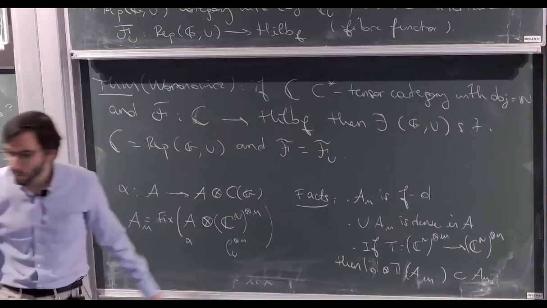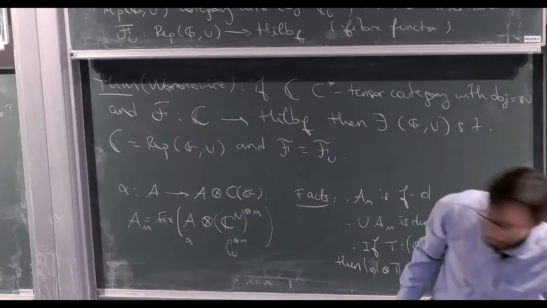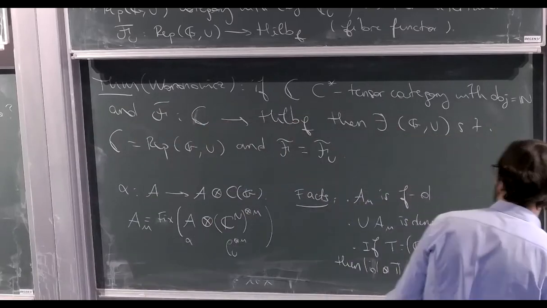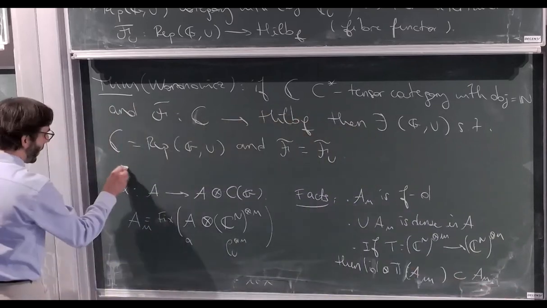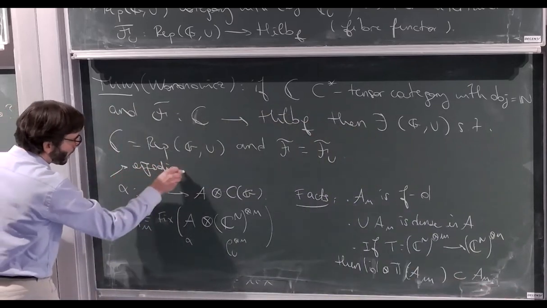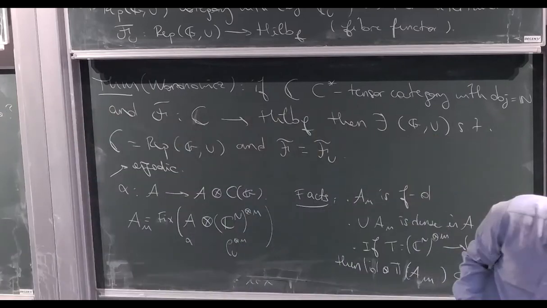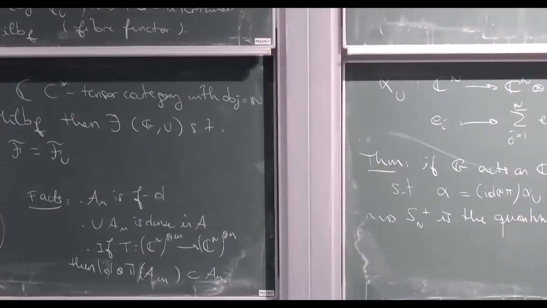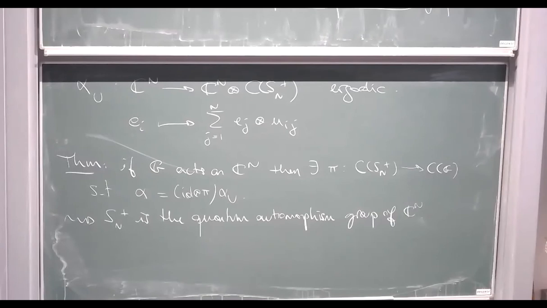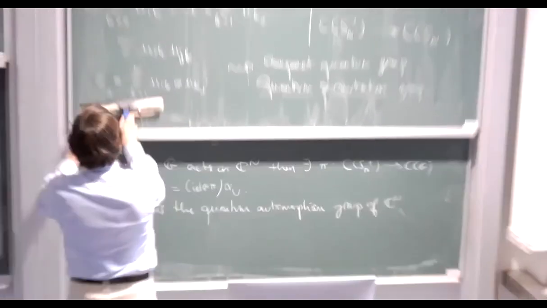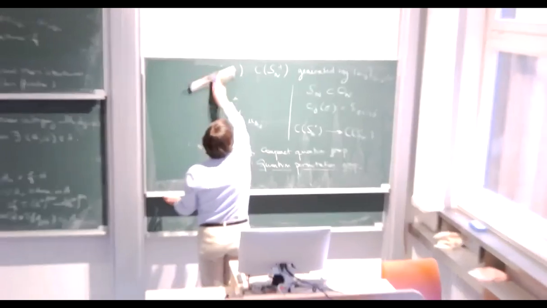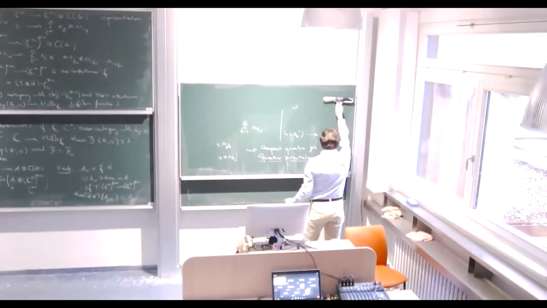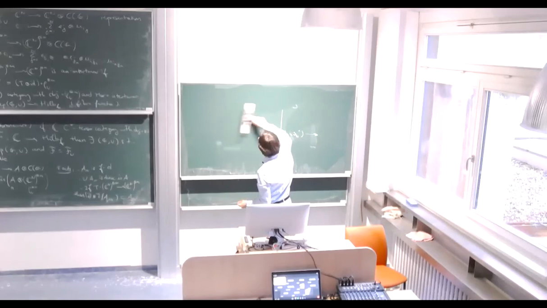So this means that whenever I have an action, an ergodic action, sorry, I should have said that this is ergodic. If it's not ergodic, things are more complicated. Basically, if it's not ergodic, you have to replace Hilbert spaces everywhere with Hilbert modules over the fixed point algebra, right? So you have that fixed point subalgebra that I defined, and in general, everything lives in the world of Hilbert modules over that algebra.